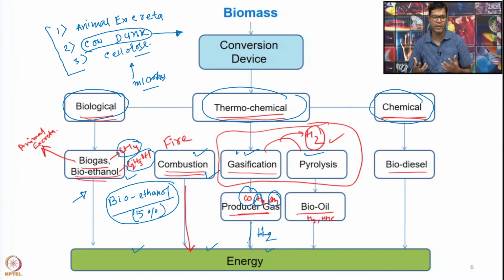And what is the pyrolysis process? The pyrolysis process is in the absence of oxygen. If we burn in the absence of oxygen, it will produce bio oil. I will show you how the bio oil is generated from the biomass. And finally, biodiesel is a chemical process, and it directly produces energy.